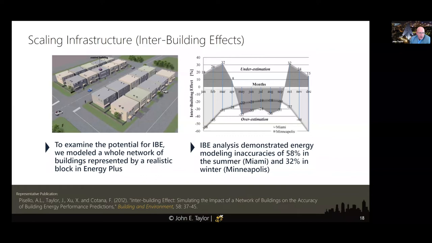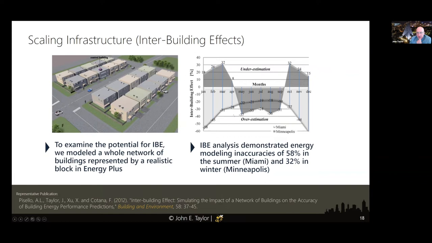If we start to think about infrastructure as a network, as I'd said, we were very much focused on single buildings. If we study this building, the control building, and we're interested in predicting the amount of energy it's going to consume, that simulation may change if we consider the context in which the building is sitting. And so this is a real block in New York State, a quasi-urban block where the buildings are very close together. And so you can even see the mutual shading that will occur, and the effect it would have on convection. So that would affect the energy use of the control building by the other buildings that surround it.